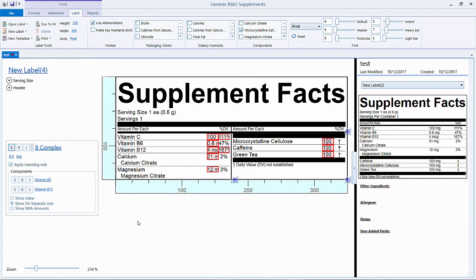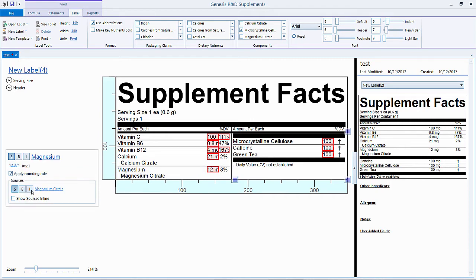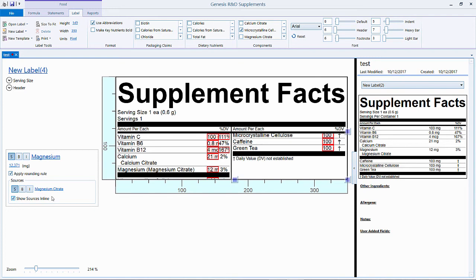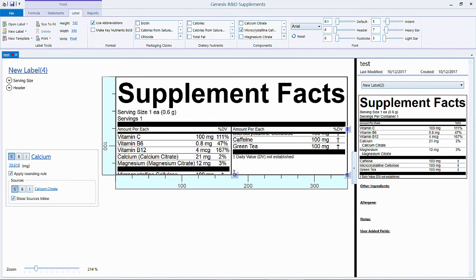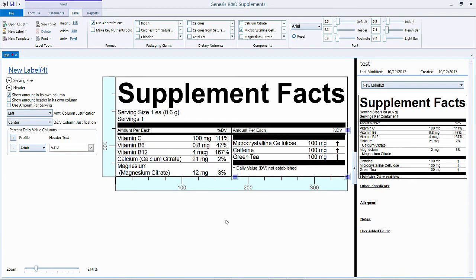The program will redraw the label when you adjust it, but we recommend that you use the column adjustments rather than adjusting the whole label size. It just makes it smoother. Okay, and I'm gonna just go really quickly through a couple more adjustments here, and we will end up with our two column label that looks like this.